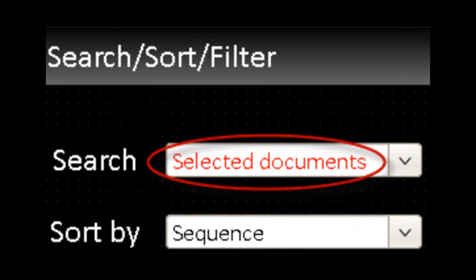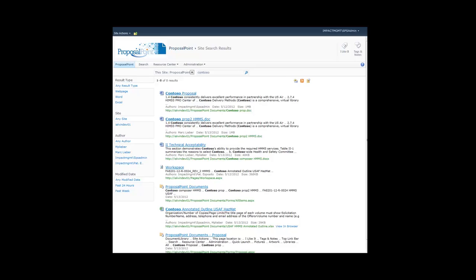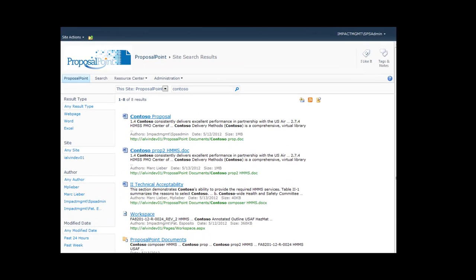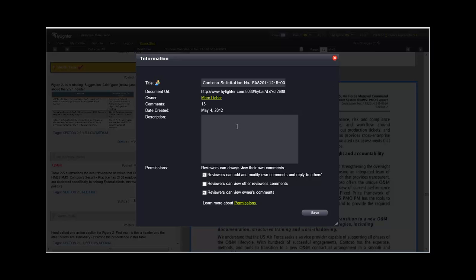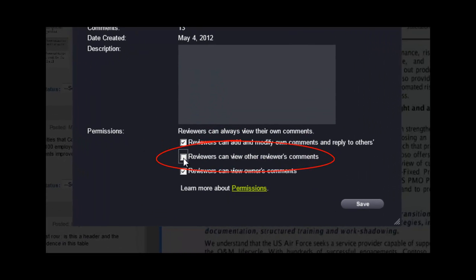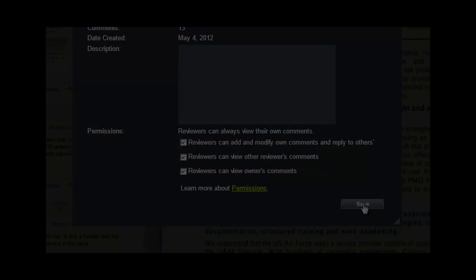These tags enable managers to relate ideas from various points in the proposal document. The tags also enable writers to find best practices from other proposal documents in a SharePoint library, even documents written by organizations and people you don't know. If desired, the owner can open the review, granting permission for reviewers to see each other's comments.